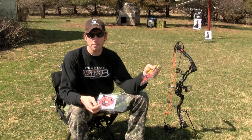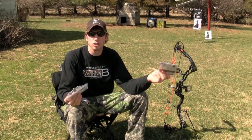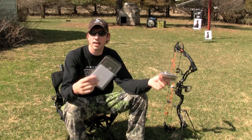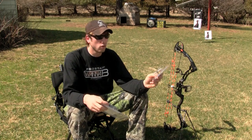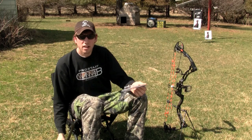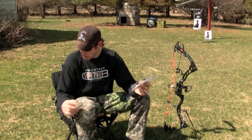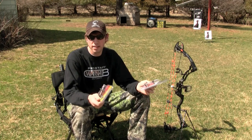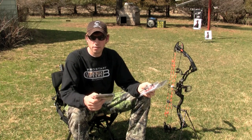If they made one that was even bigger, I'd probably go with the biggest you could get, just because I shoot turkeys real close. If you're wanting to take really, really long shots, something like the smaller Magnus or this would be great. But I like the big diameter. I'm going to give these a try, shoot them both. Like I said, I haven't shot the Aerodynamics. I've heard good things about them.